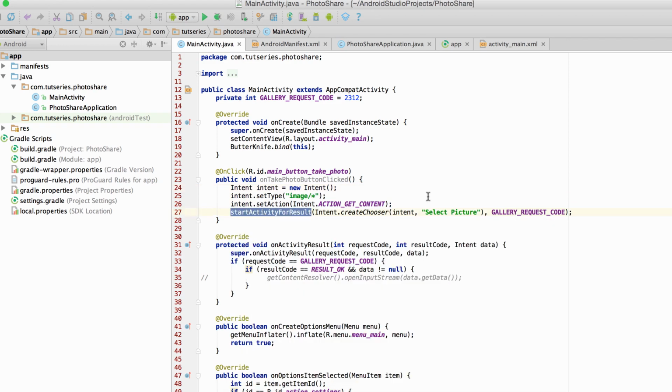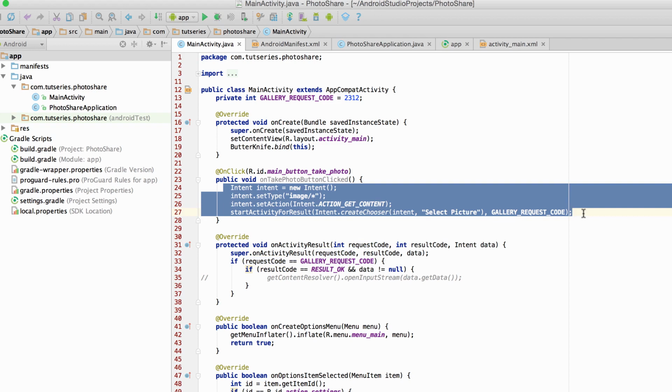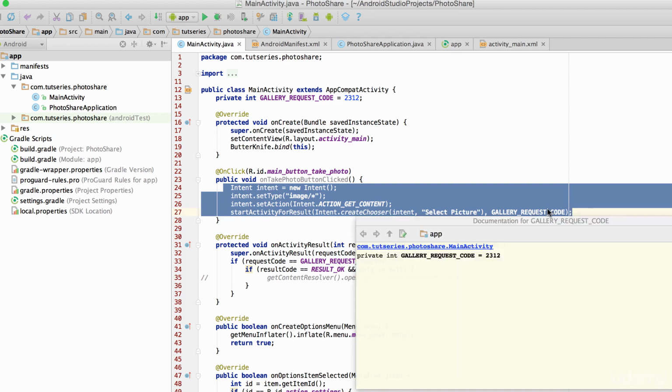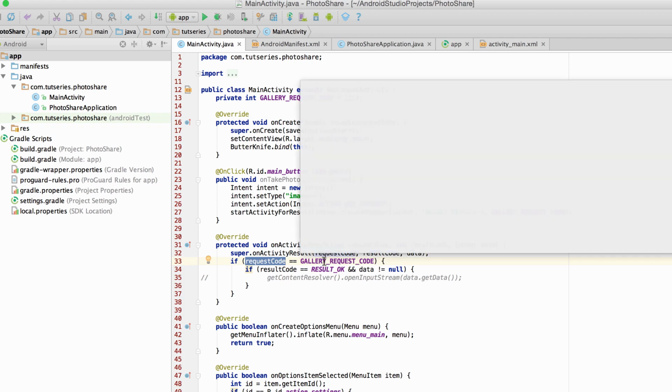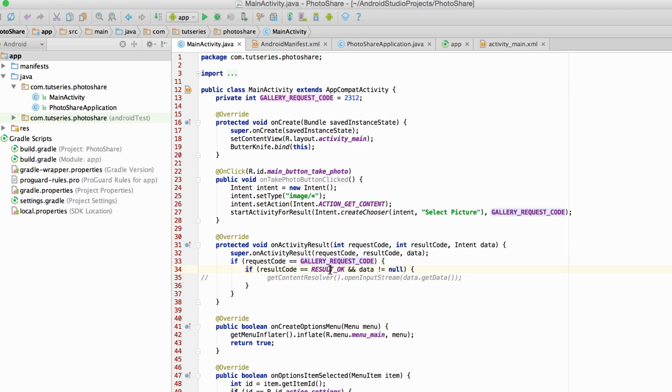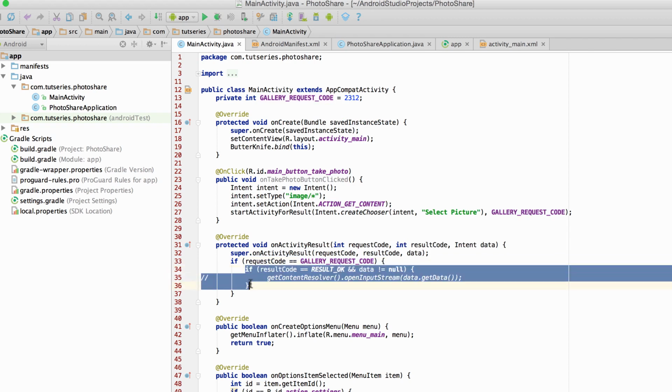When the user has finished selecting the image, this onActivityResult method is going to be called automatically. In here, we want to make sure that onActivityResult is being called for this intent right here. Suppose we had launched multiple intents, and one had finished before the other. One intent was for finding some kind of random file, and the other was for picking the image from the gallery. We would need to make sure that onActivityResult was called for the correct intent that we fired up. So we make sure the request code is equal to the gallery request code, and that the activity finished with an OK result.